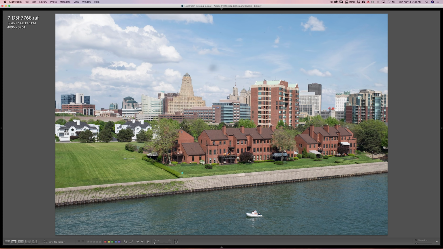This isn't the image we're going to work on, but if you look at this image, this is a totally non-processed raw file. If you look at it, you'll see there's a big blob right there. There's one there, there's one there. If you look closely, there's a lot all over the image. This happened to be taken during a sandfly hatch. There were sandflies everywhere. It was impossible to take an image without a sandfly being in the shot.